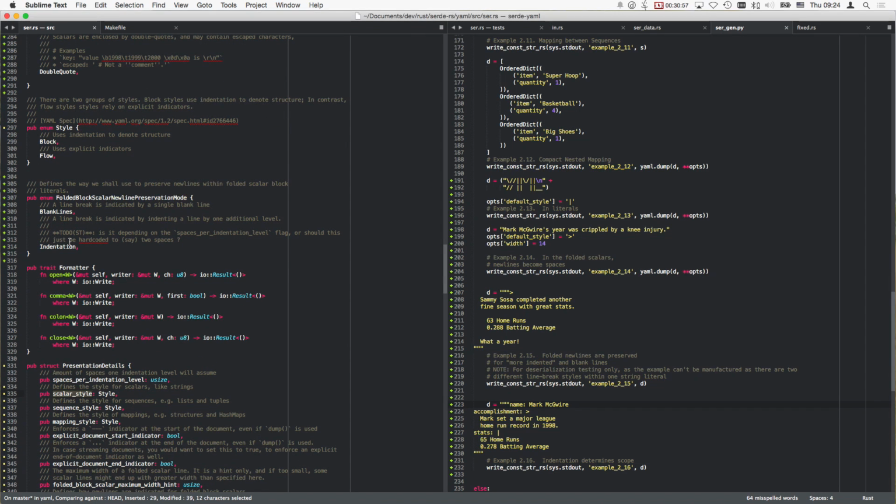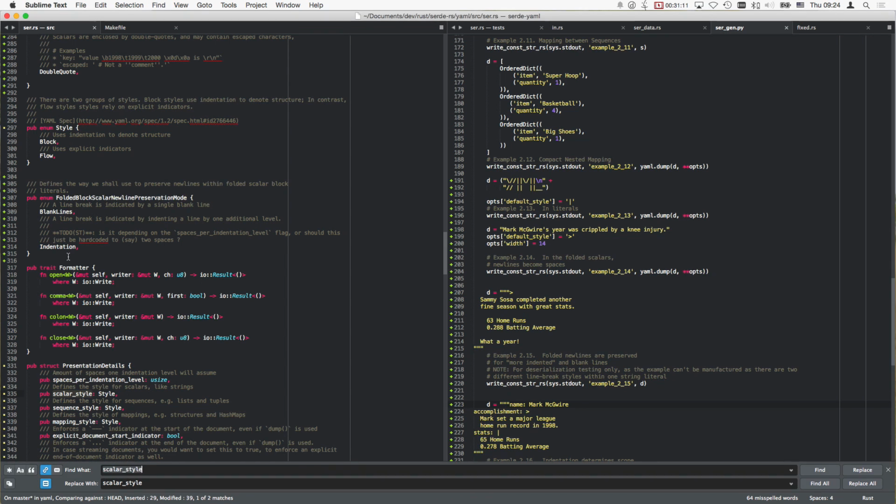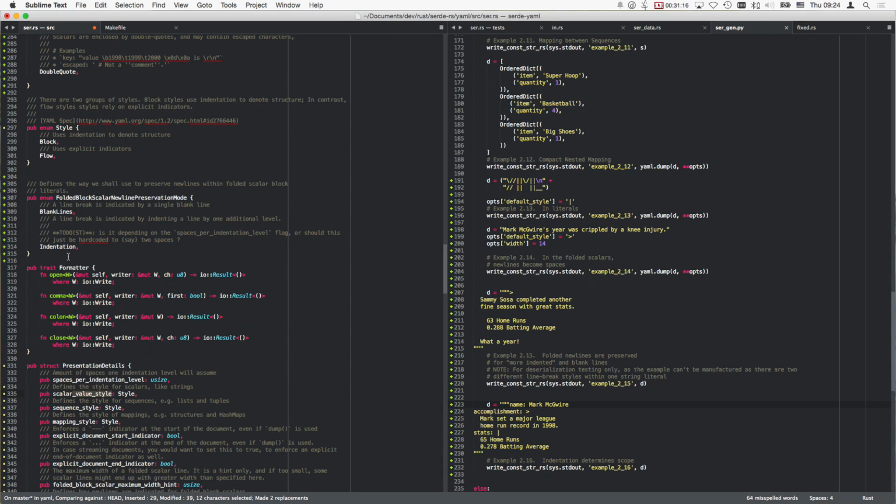But no, wait, on the other hand, this also works for strings, for keys. So for him, this is just a scalar anyway. I think that's how the parser works, but I will figure that out. I think we are more precise here if we say scalar value style. Scalar values, like strings, e.g. key equals value. No, wait. Well, that's the block style after all.